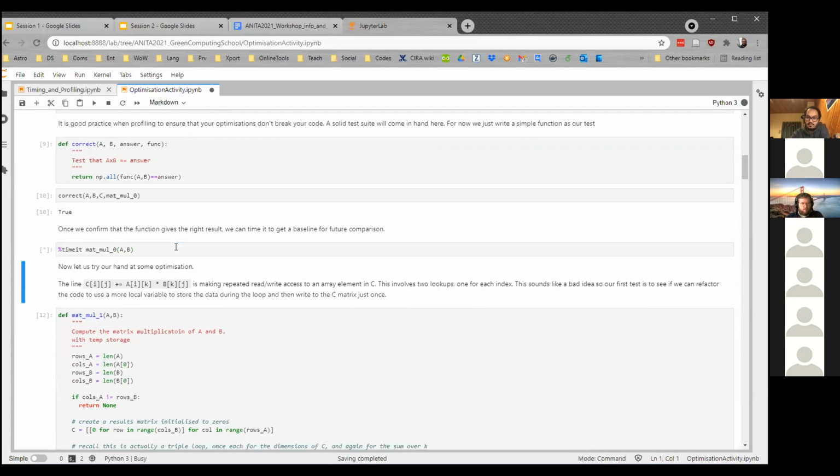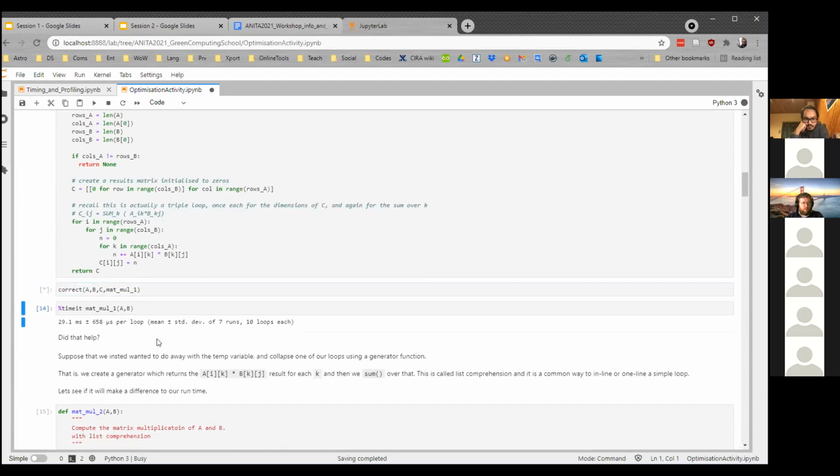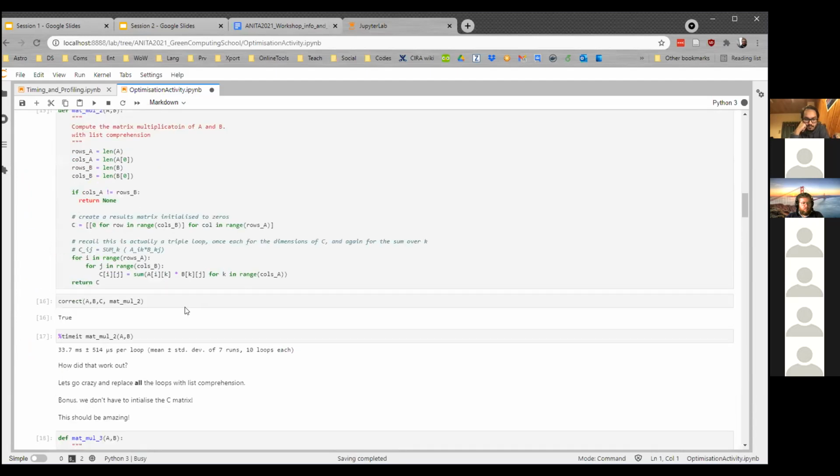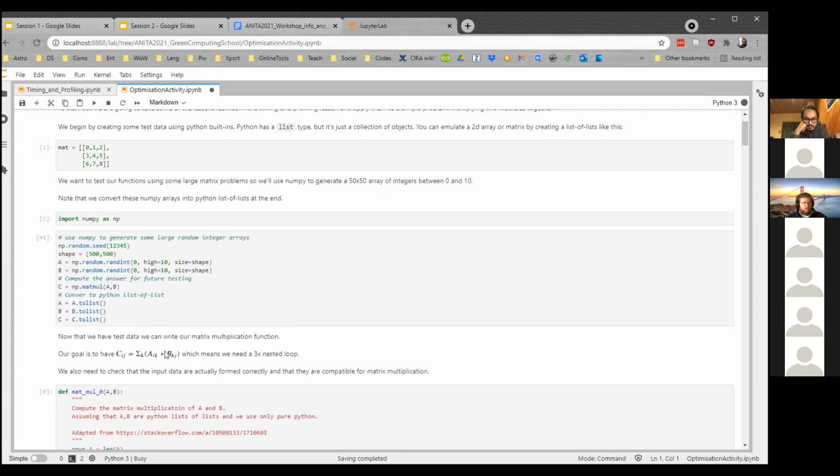Between different systems, we're probably more likely to see a consistent behavior with larger data, because I suspect that what's happening is that we've got different system overheads that are in place. Of course, this can take forever now. Matmul 1, oh no, not that. Time number 1, time number 2.